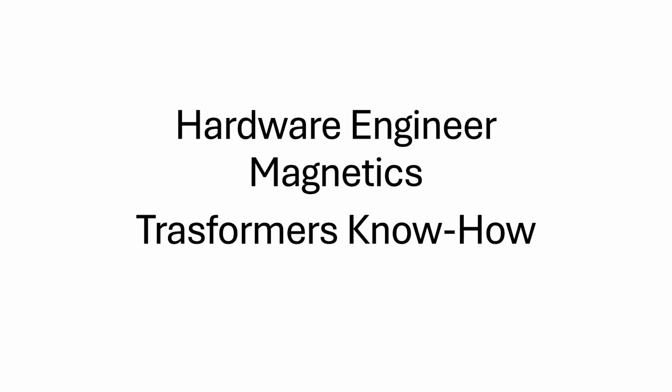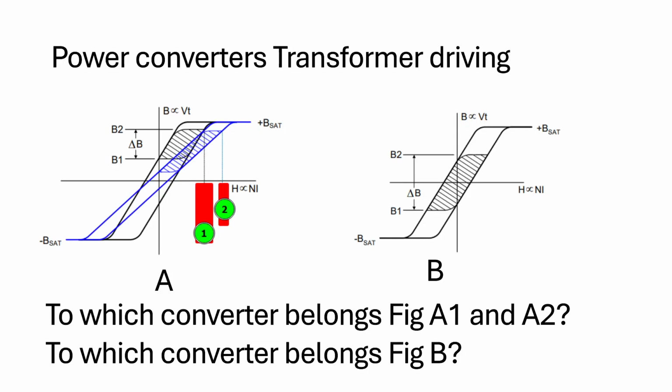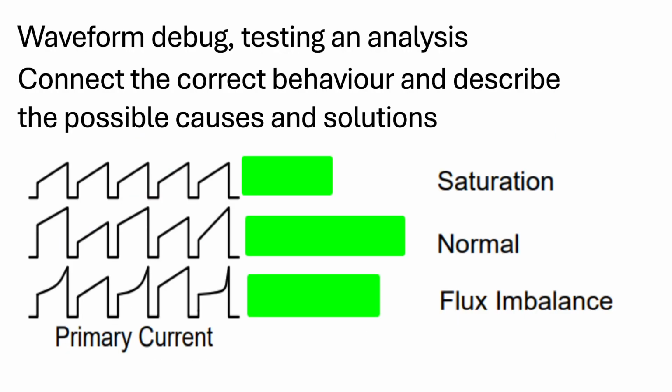But then we have the hardware engineer magnetics transformers know-how. Here again we have to say to which type this curve belongs, and this question is quite hard. It is impossible to answer unless you have worked with transformers. This is too much for a candidate, in my opinion. Let me know in the comments if you have reached this level in power electronic design, but for a candidate at least, this is too much, okay?